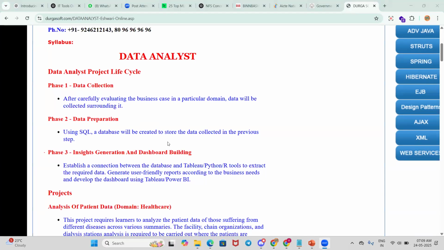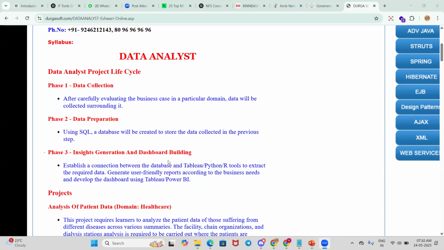So this is the thing, where the data will be appearing to the business. And what is data preparation usually? In data preparation, we will clean the data, and we will evaluate and validate the data. That is called data preparation. For that, what are the tools we have to use, correct? And then in insights generation, we have Power BI and dashboard creation.